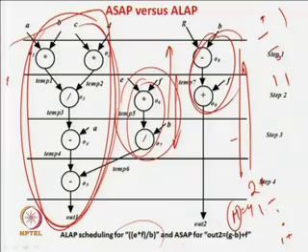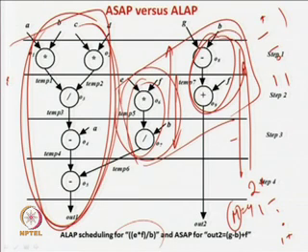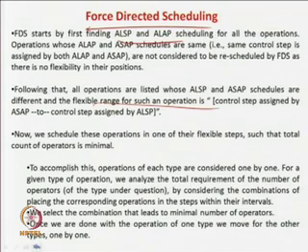For some operations the schedule is the same. That means there is no change in the schedule if you apply as soon as possible or as late as possible. So, both of them are going to give equivalent results, or in other words they are non-flexible, they cannot move from their position. So, you better fix them and try the heuristics with those operations where there is movement flexibility. Okay, so that is the first step.